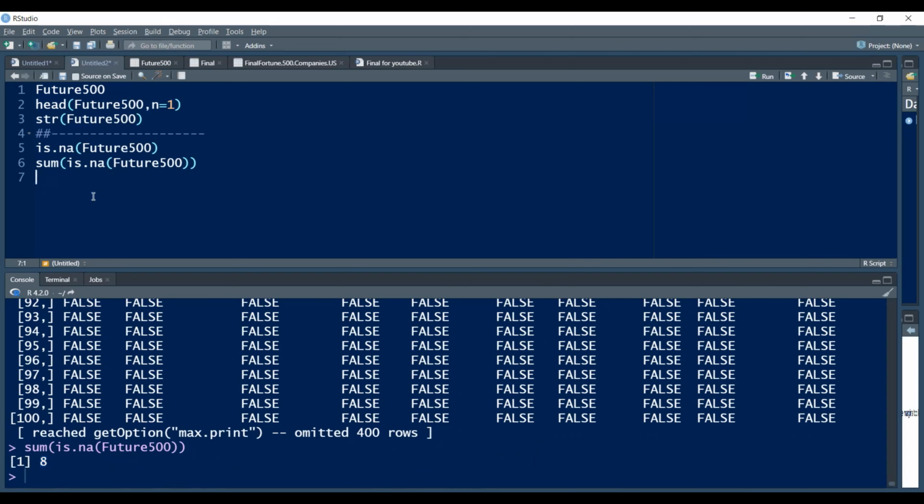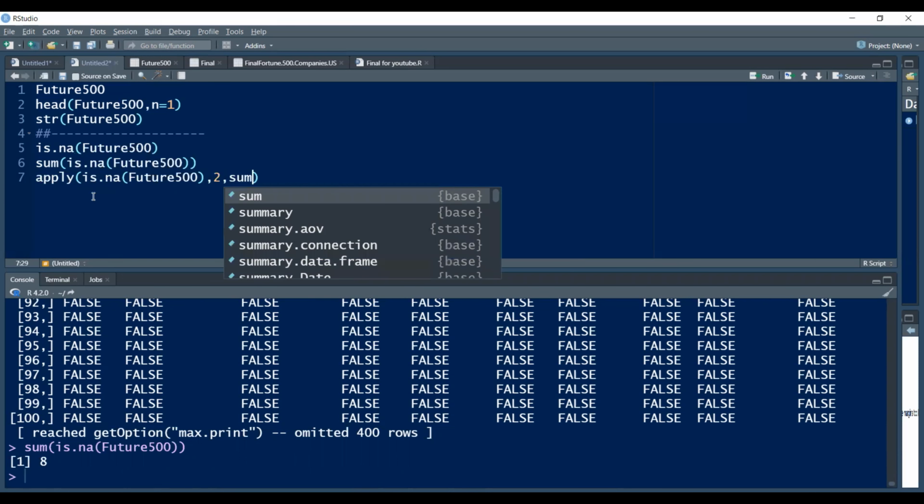Now what is most important? When we find there is missing data, we are interested in finding out where exactly the missing data is, whether the columns are affected or only one row is affected. So we have to check that. I'm using the function apply, and give me is.na of the future500 file, and it has 2 dimensions, so I'm writing 2, and then sum.